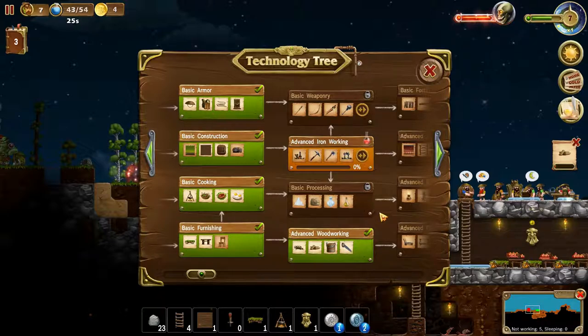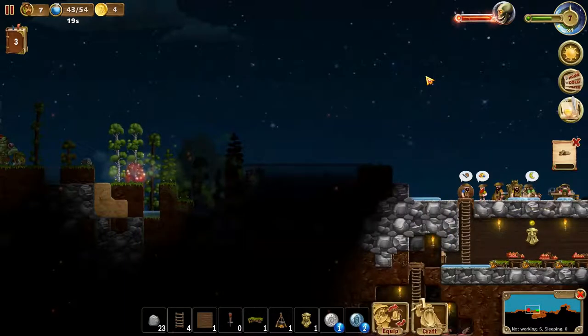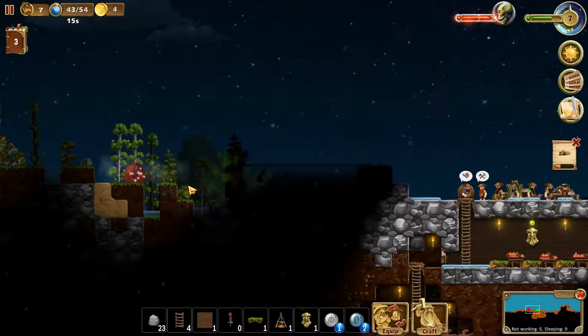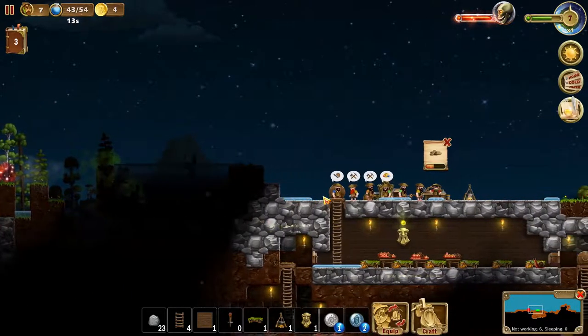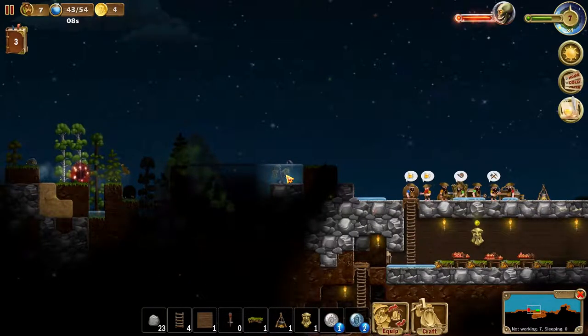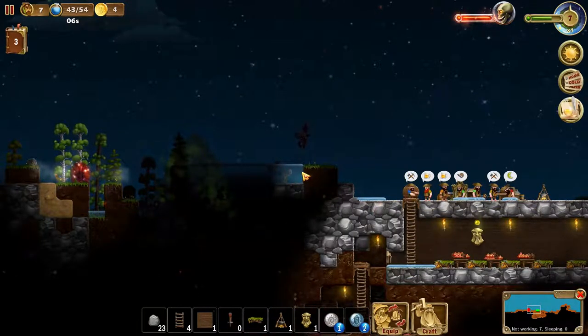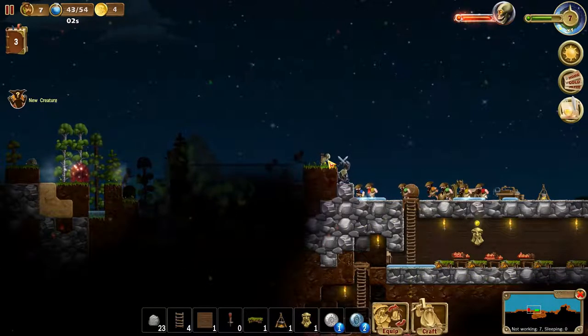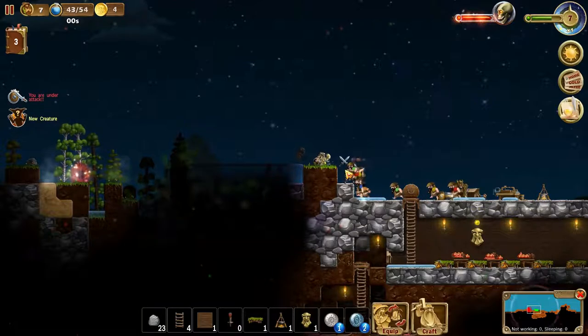So we completed advanced woodworking, which is perfect for our needs. Alright, let's see how we're doing here. Okay, not too many, I think we should be able to handle this. I want everyone focused and ready for battle. Okay, everyone attack. We're going on the offensive here.